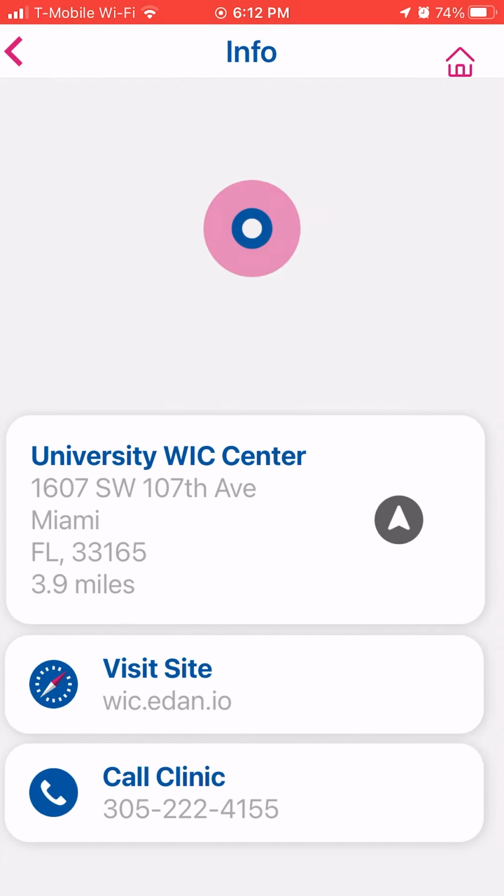Finally, there's the feeding section. This is basically just information on what to feed your child. From 0 to 6 months, you should feed them human milk. 6 to 8 months, it changes. The reason this is in the WIC section is because this information is recommended by the WIC program. And then here are some important notes.